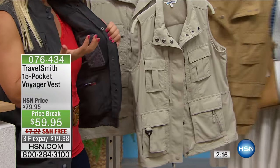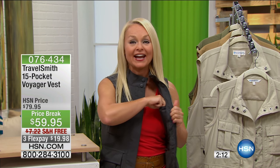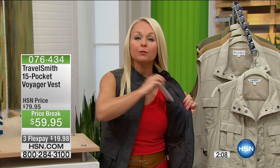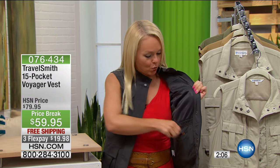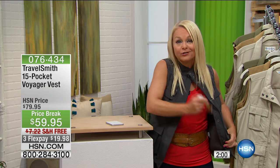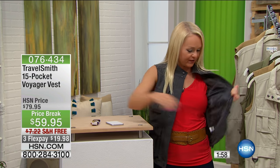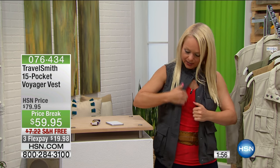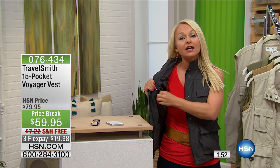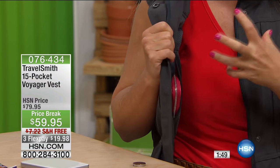It's cute. And if you guys don't mind, I'm going to kind of do a little magic trick here. You're not going to believe everything that I have here in this vest. So here on the inside pockets, that would be where you'd keep your phone or your charger. So that's one. And then here, whether you're out hiking or you're fishing or you're just hopping on a plane, you want to have your snacks, right? Because life is no good without snacks. So we have those. And then on this side, it's where I mentioned before, on the inside mesh pockets, that's where you want to keep the items closest to your heart.